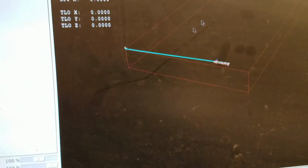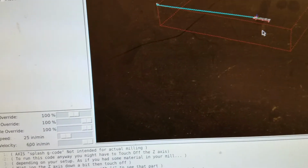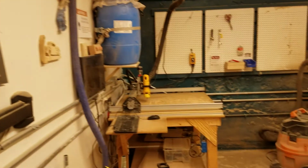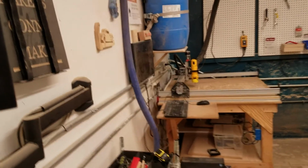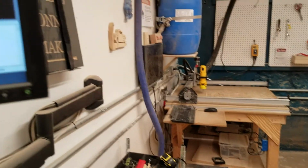And right now, since we just turned the machine on, it's not homed, which means it doesn't know where it is. And on the Shapeoko, you can use it without it being homed, because if you run it all the way to the side, it'll hit a limit switch and it'll stop, and it weighs so little that it doesn't really matter, it just clicks and stops.